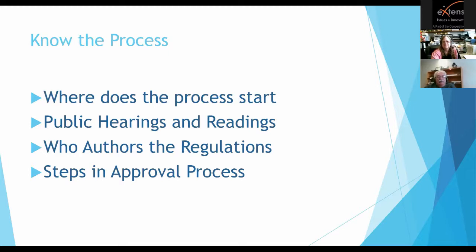In addition to that, you need to know not only how the process starts, but how the process goes forward. You have to understand, are there requirements for something like a public hearing? Or are there readings of any regulation that have to be followed? And if so, how many public hearings and how many readings have to be done? An example of public hearings: at some stages, there will not be public hearings unless someone petitions to have a public hearing. So those are things that you have to understand in that process as you begin this system.